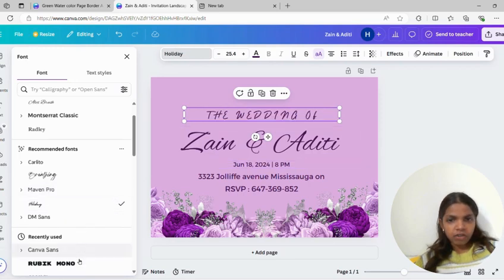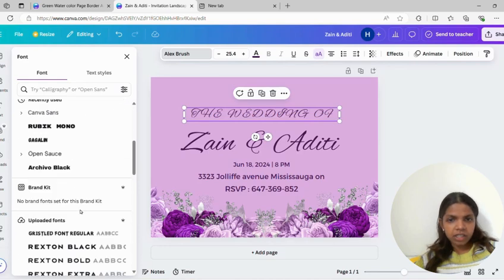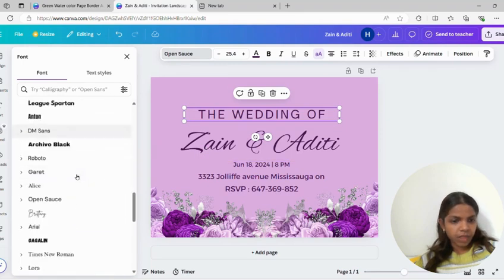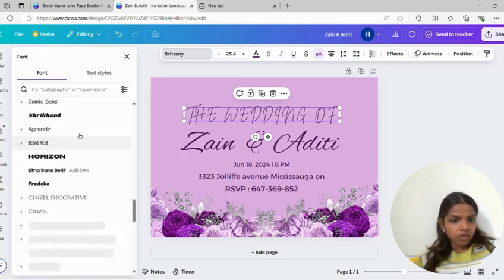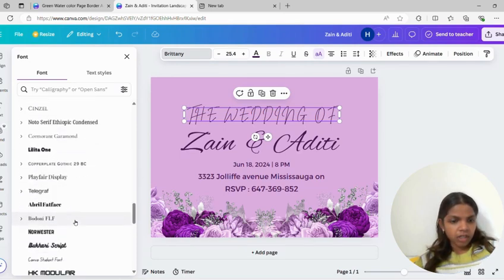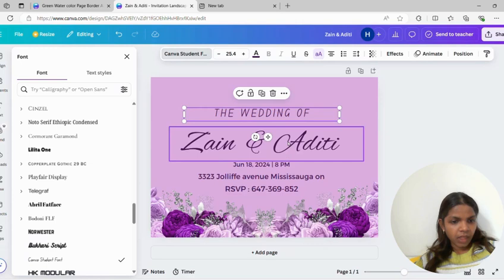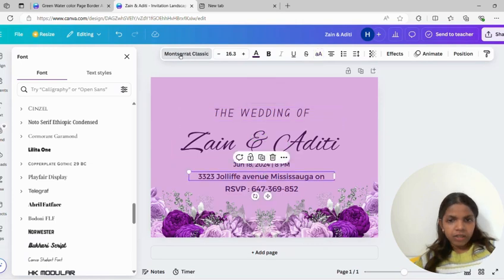If I want to add this, yeah, it looks simple. So if I want to use this font, you can use this. It doesn't look good, so okay.